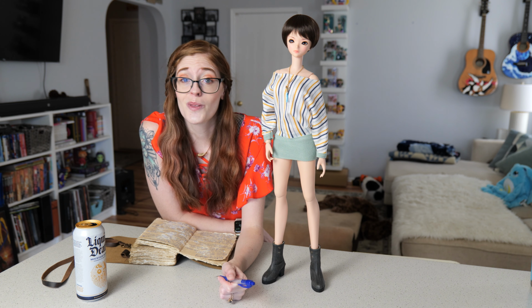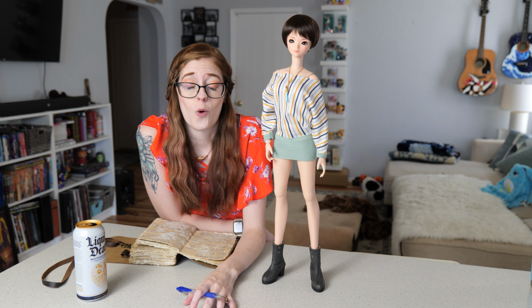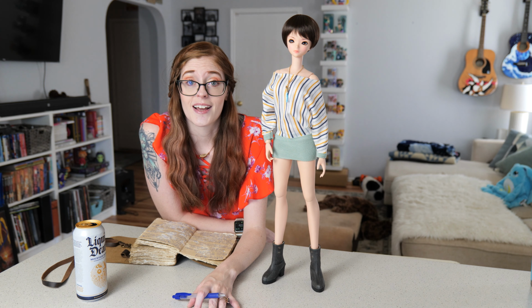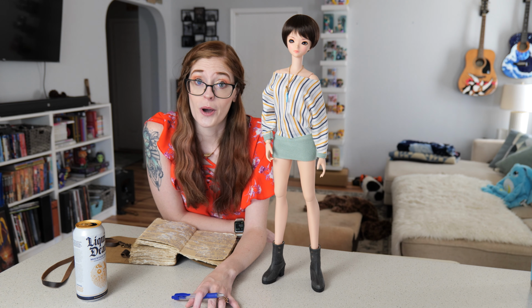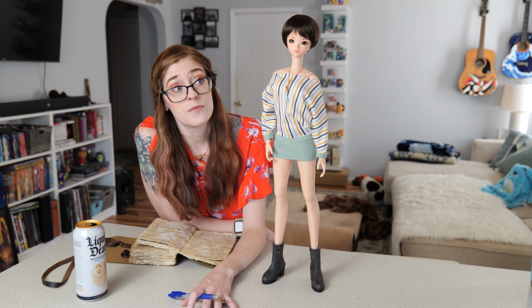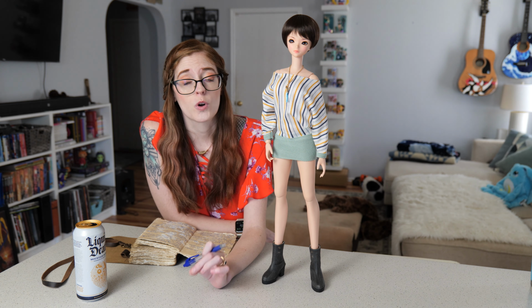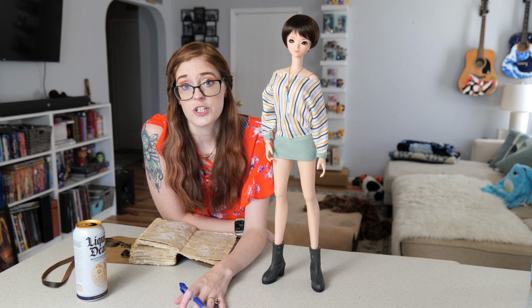So the best way to do that was to get on Pinterest and start on a fashion modeling board, which I don't know why I didn't think of that earlier, but it was a great idea. I selected 12 photos, and with those 12 photos, the goal in mind was to have Jen model as exactly as possible, or as closely as possible, the image that was used as inspiration.